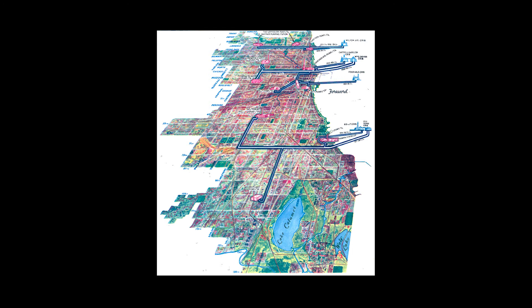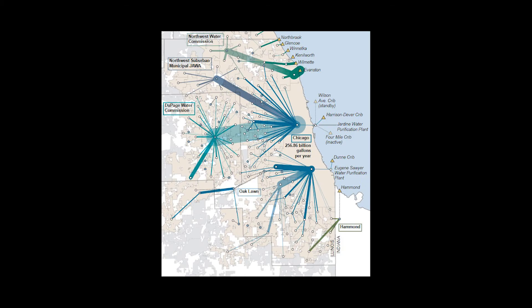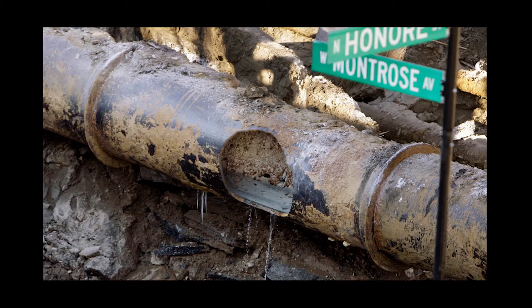After purification, the water is directed through 4,000 miles of pipe, via 12 pumping stations distributed throughout the city. The pumping stations provide the power to move the water throughout the system. In addition to the city of Chicago, there are 118 suburbs that depend on Chicago's system for their drinking water. Considering the gargantuan task, the water system as a whole serves its function fairly well — but there are still glaring issues.